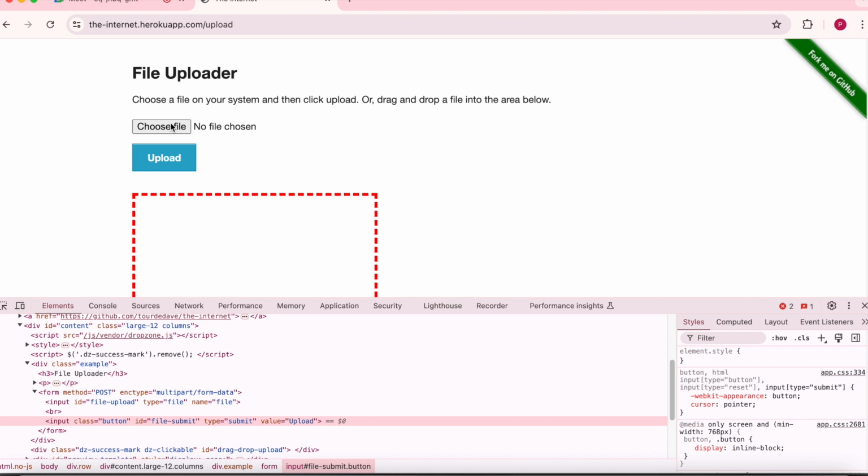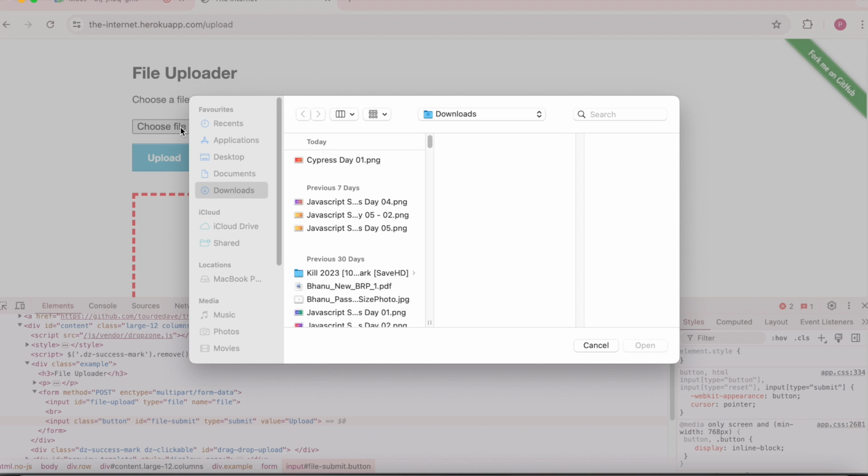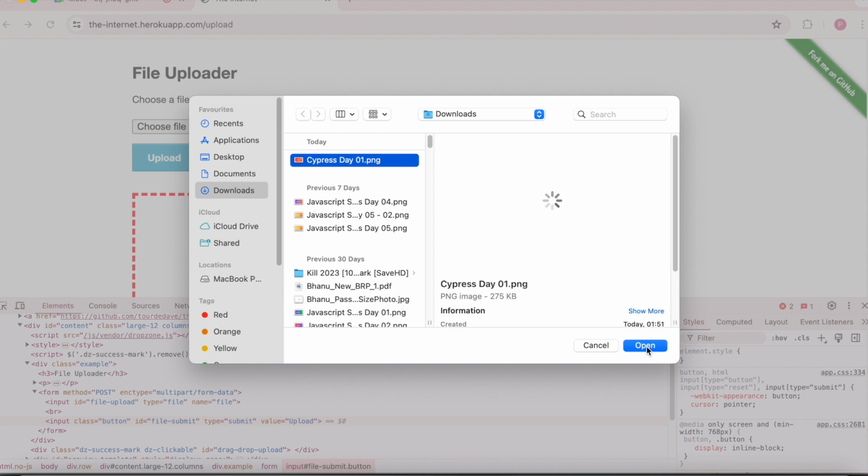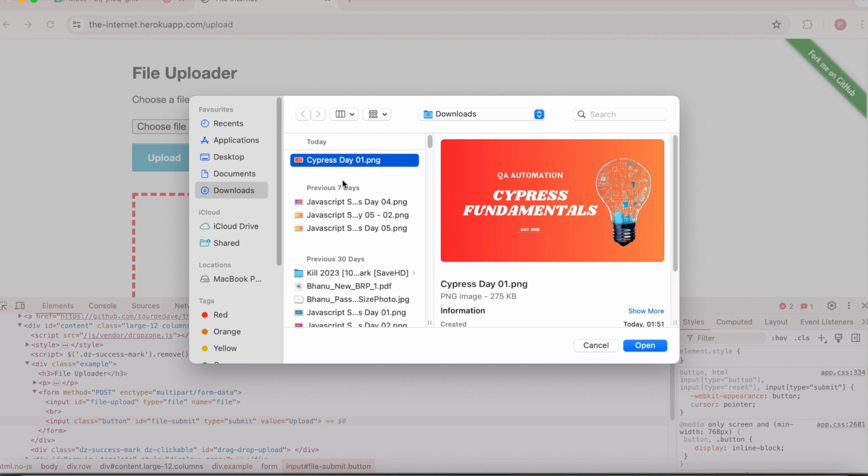We need to create a sample, let's say, choose file. It's clicked already.